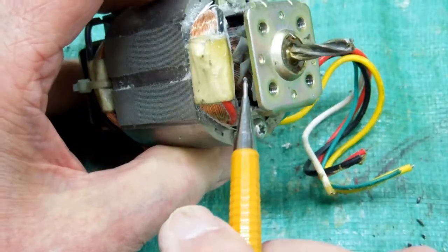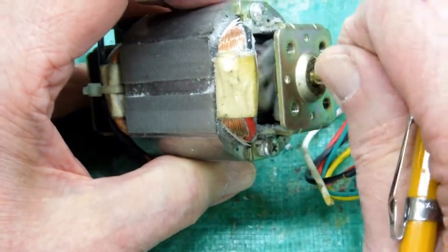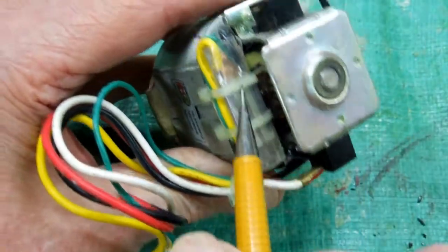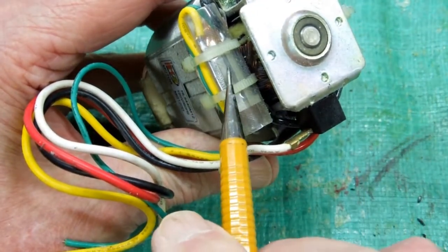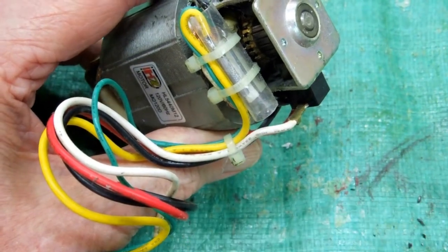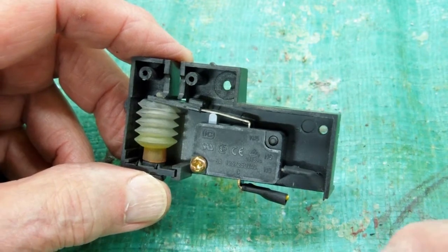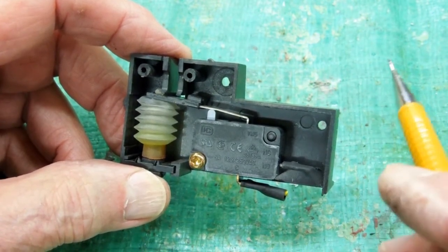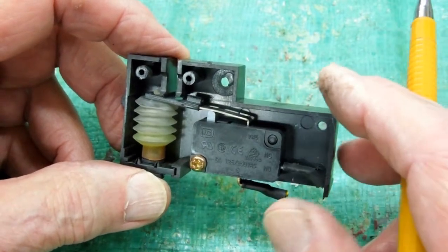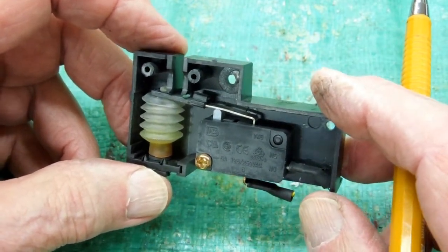Looking at the motor a little closer, this does have a little fan on there, very small. And on the other side is a temperature sensor, so if this thing overheats, this is what shuts down the shredder. This is what's known as reverse engineering — taking something apart that someone else has built to see how it works. Maybe you can make it better; more than likely to see if you can make it cheaper.